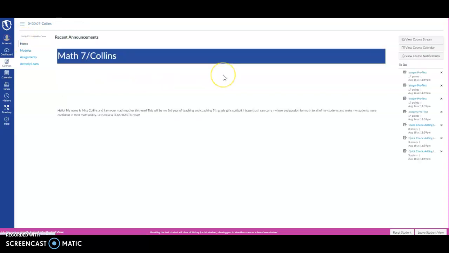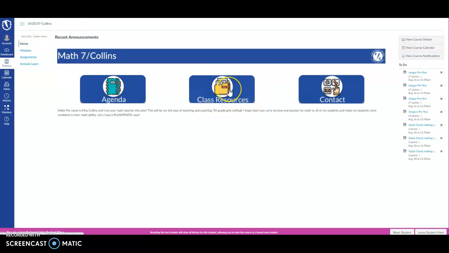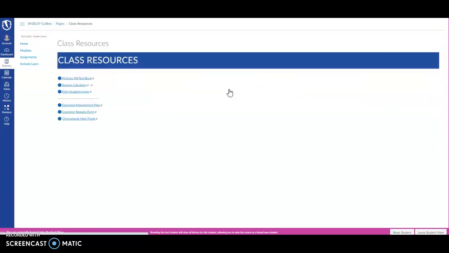If you go back to the home page, you then have class resources. Under the class resources, you have the textbook for the class, the Desmos calculator, and the Khan Academy login. Under that is other class resources: my classroom management plan, which I have gone over with the students already, a counselor request form, so if a student needs to see the counselor at any time, they need to fill out a counselor request form.